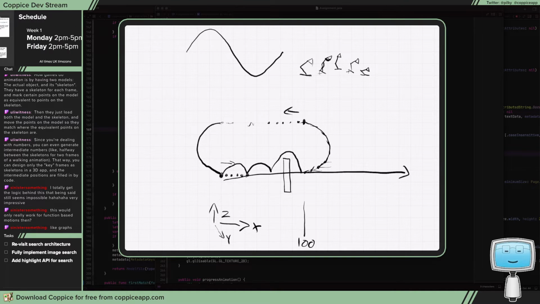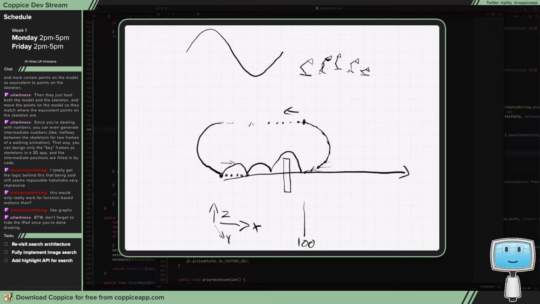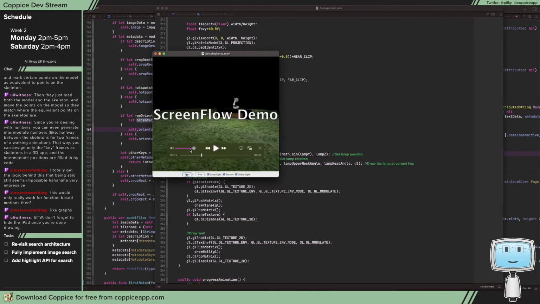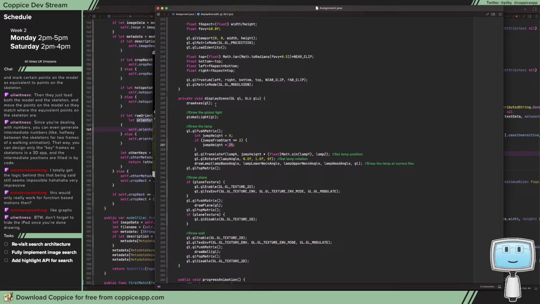Fundamentally, all you can do in 3D is when you have something, you can translate it, you can rotate it. That's effectively all you can do. I mean, you can do a lot more, but those are the fundamental things.